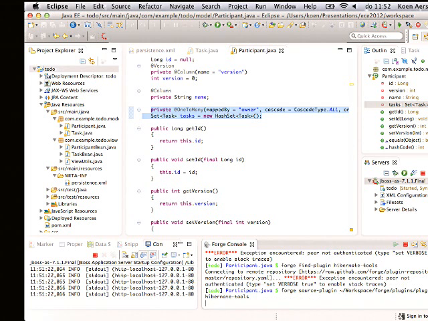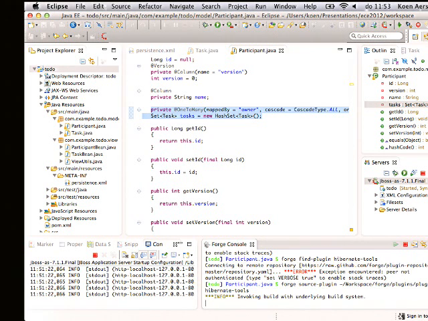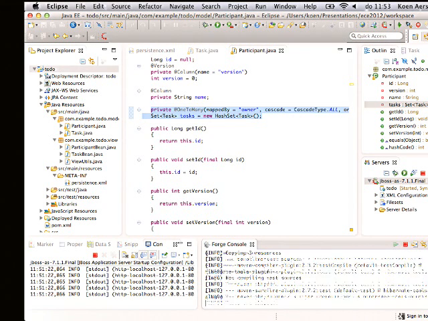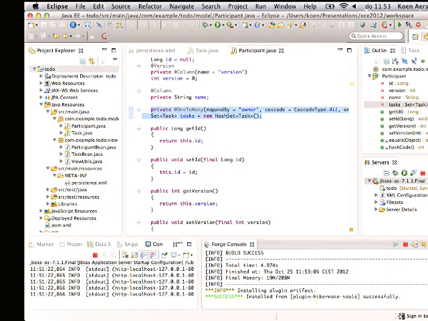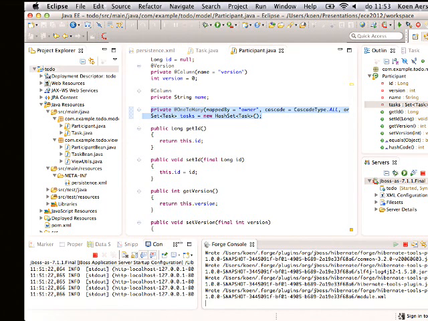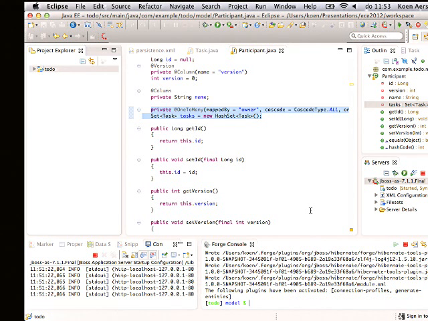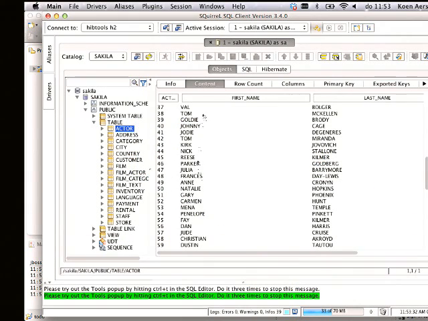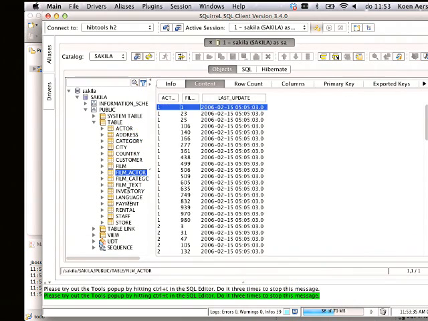If I issue this command, it would basically invoke a Maven build on those sources and then install the Hibernate Tools Forge plugin into Forge, right? So there are two plugins that have been activated, connection profiles and generate entities. Just to show it, I have a little database running here, called Sakila, with a number of tables that are all populated.